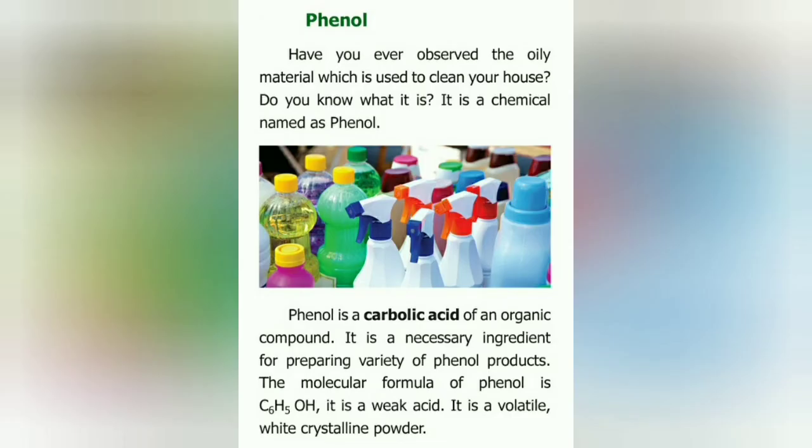Phenol. Have you observed the oily material which is used to clean your house? What is it? Yes, the chemical name is phenol. Phenol is a carbolic acid, an organic compound. The molecular formula of phenol is C6H5OH. It is a weak acid, it is volatile, and it is a white crystalline powder.